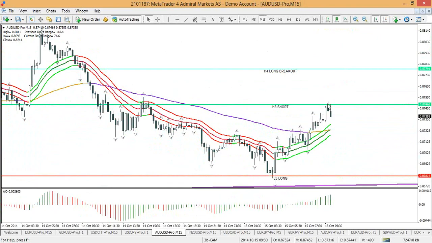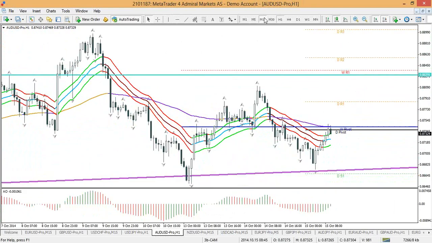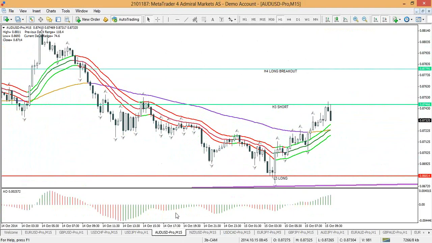This could be a short, in fact, here. But I have to be careful that if price lingers too much around the 21 AMA band, it doesn't become a bullish continuation. Otherwise, I wouldn't be a big fan of the Aussie because it's that choppy, but the confluence of pivot points is quite sweet.